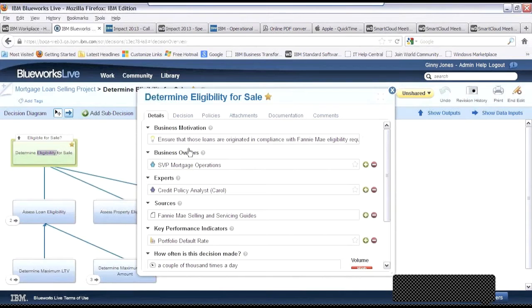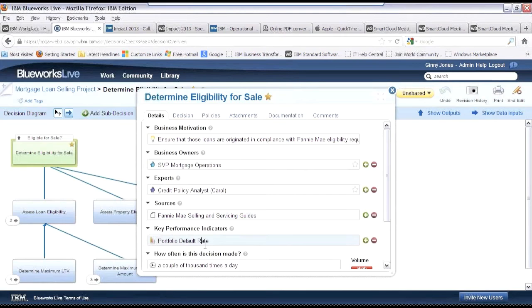But business motivation, typically you want to capture the business objectives that this decision seeks to achieve here. Business owners, very much what you might think of. Experts, same thing. Sources are typically definitive sources of knowledge for decisions, and you might have big regulatory guides, policy manuals, work aids, other authoritative documents describing the decision. So you want to capture those here.